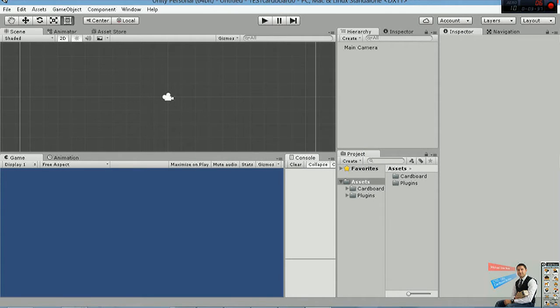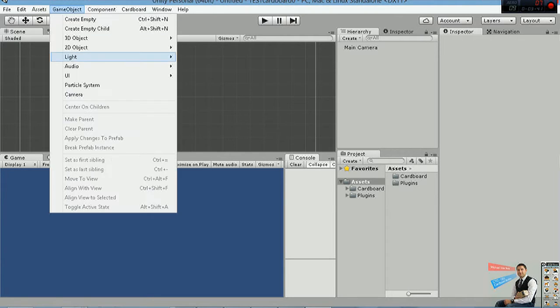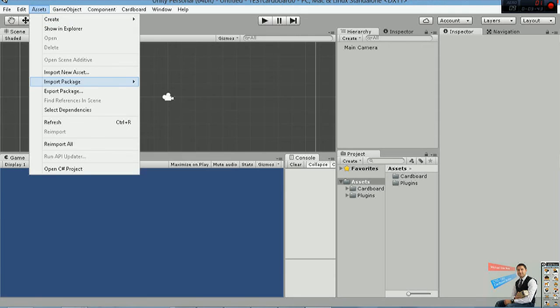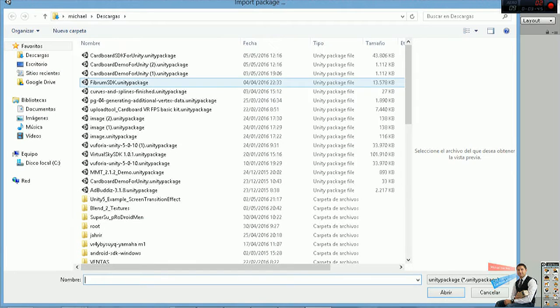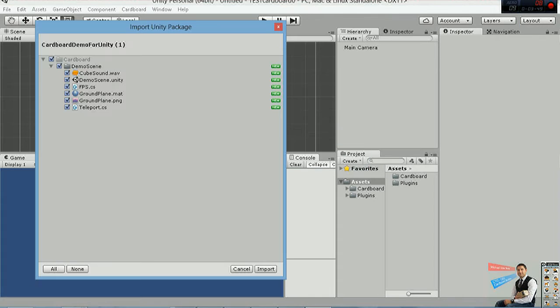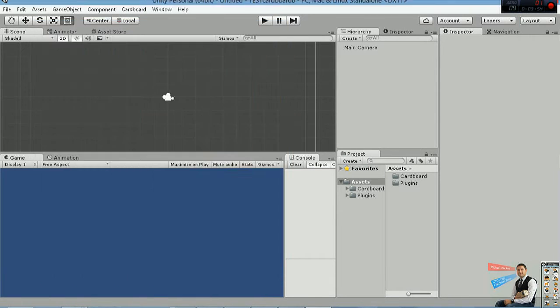So when this is done, you can go ahead and repeat the process. Go into assets, and then you select import package, custom package, and you go ahead and you import your cardboard demo for Unity. There's going to be less stuff. As you can see, you have here the demo scene. And when it's done, you go ahead and you open that demo scene.